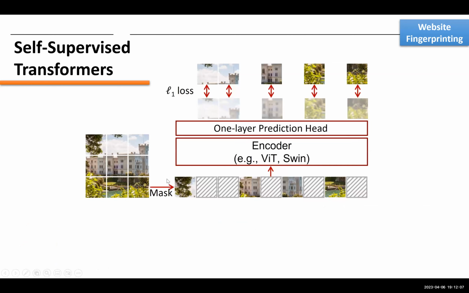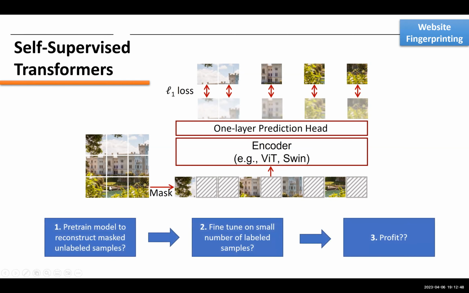But one other thing that you can do with those outputs is train them to do something different. In particular, one very popular way is to train them to reproduce unseen or masked out portions of an input. In this way, you get your network to learn really rich understandings of the data, so that it's able to reproduce as closely as possible these unknown masked out pieces. Then you can use that pre-trained model for other downstream tasks. In my case, the goal is to take this reconstruction, self-supervised learning approach, apply it to pre-train a nice big network model, then fine-tune on small amounts of samples for whatever class or website that I want to detect.